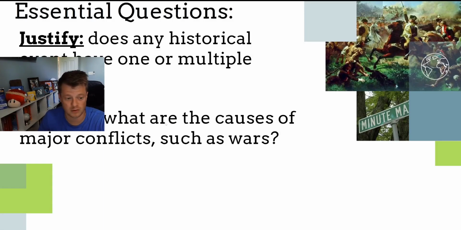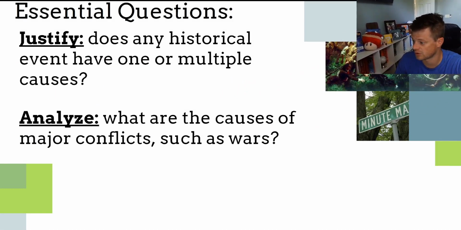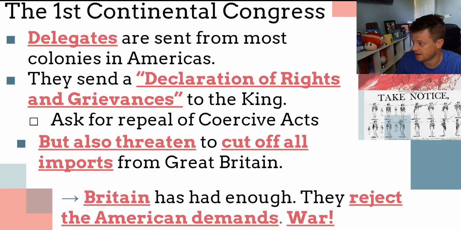Okay, so our goal here is pretty straightforward, which is just to walk through the events of the revolution itself, at least the broad strokes of it, things that you need to know so that if somebody asks you about it, you don't sound dumb, right? So essential questions, we're going to be looking here at particular events, causes, and then some of the bigger picture things that we need to consider when looking at this conflict, okay?